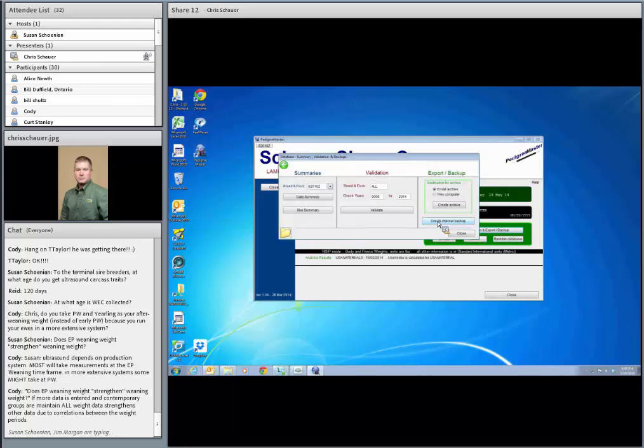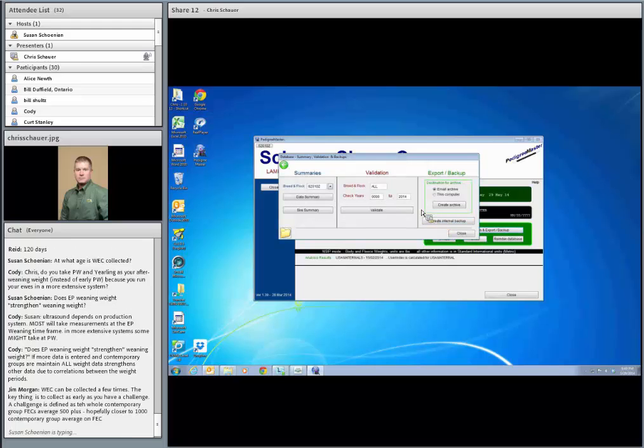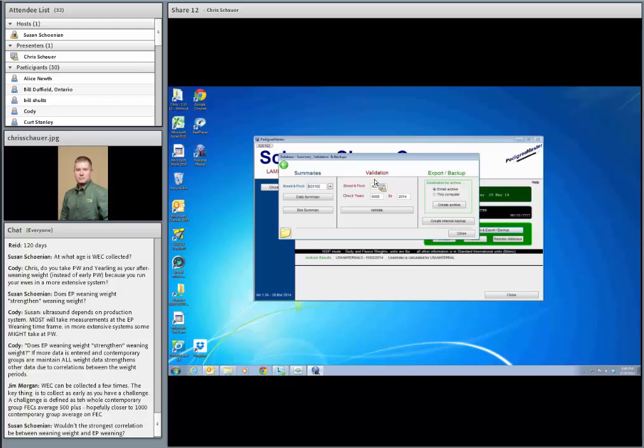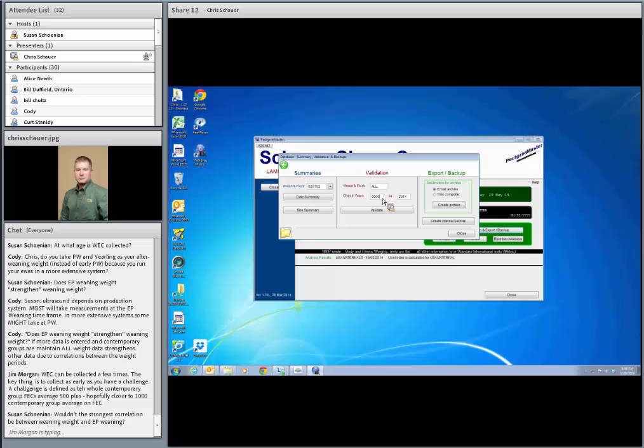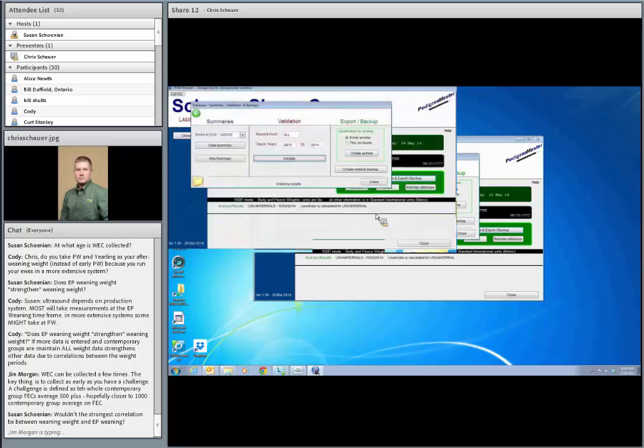When you look at summaries, export, and validation, this gives us a chance to see if we have any mistakes in our data. And validation is the important part that I use every time. You have the ability to put some constraints on your validation. As you get data entered, you probably only need to validate your current year's lamb crops of 2013 to 2014, and your breed would just be all of them, and then you hit validate.